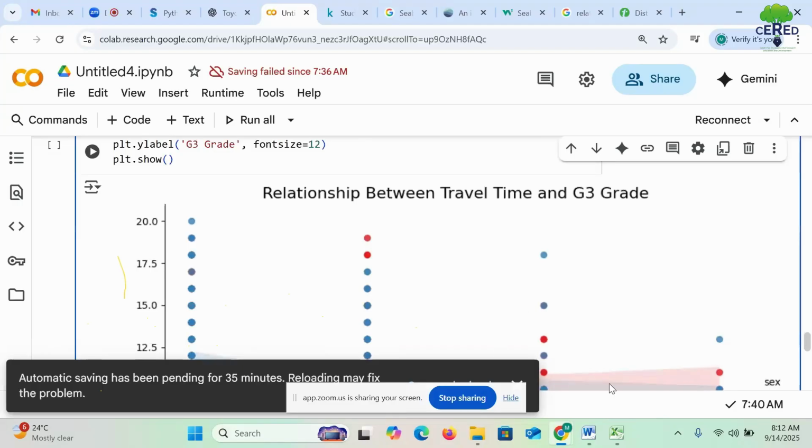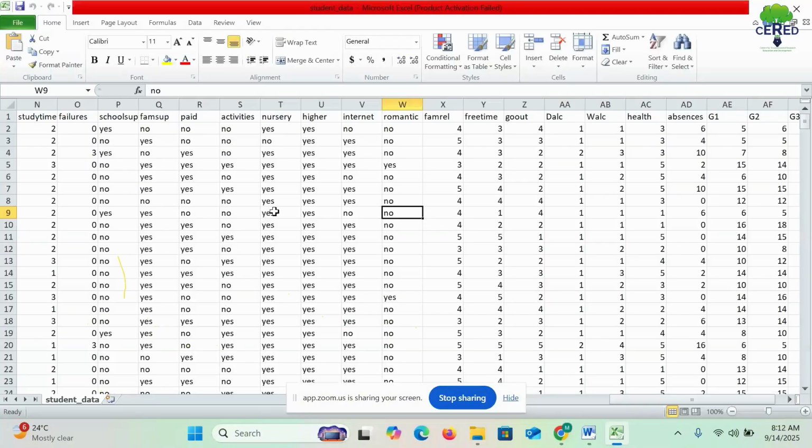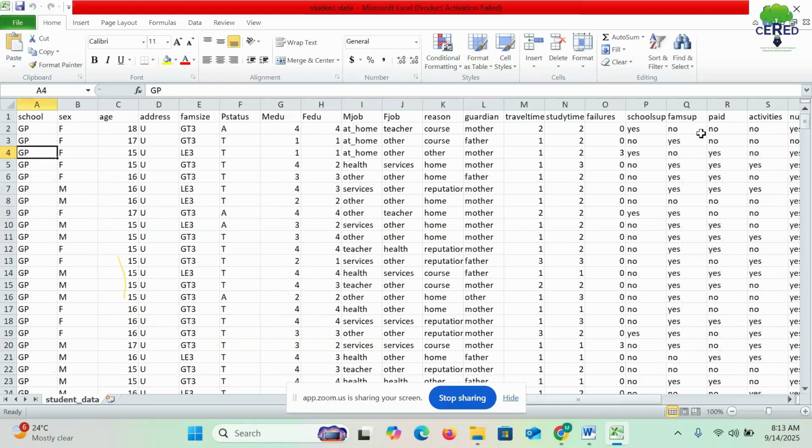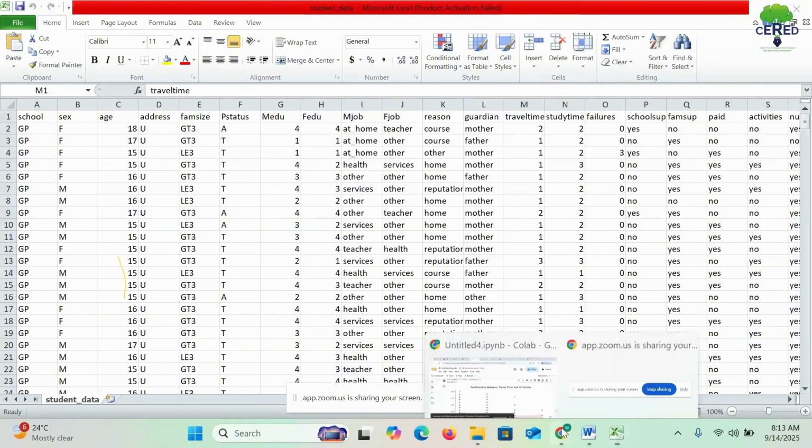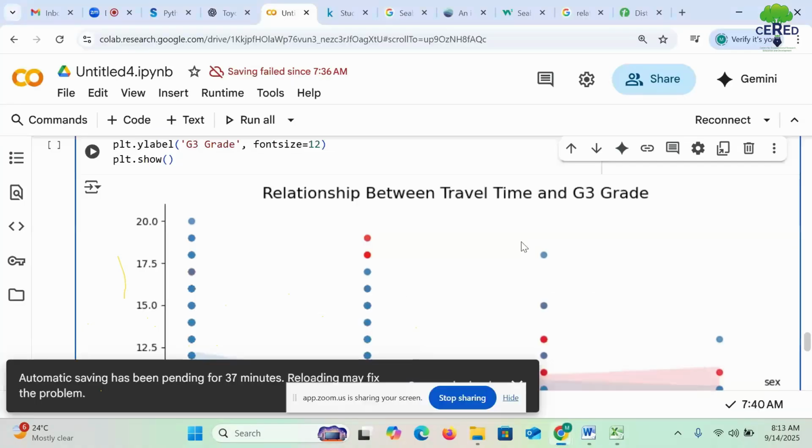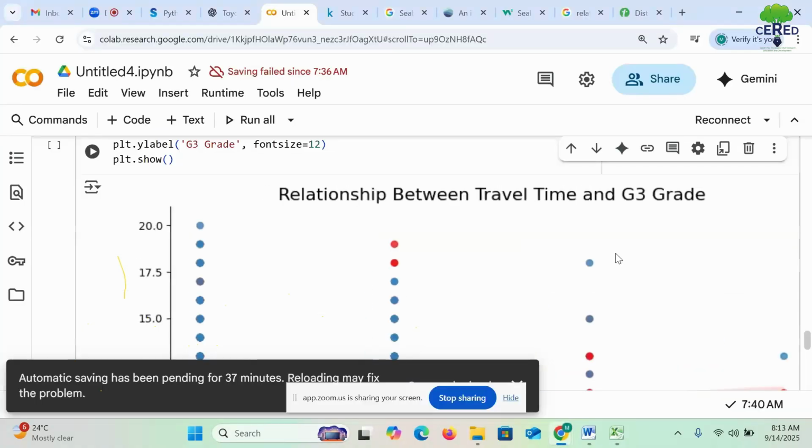Can I just show the travel time? I will just show the travel time for you. How much free time, travel time, everything it is going to show. Wait for 1 minute. Can you just check it here? This is nothing but the travel time. Especially for grade 3 students, what are the travel times? I want to build a relationship, so in that case, it will show you with an lmplot.